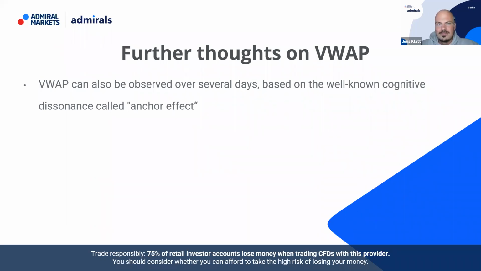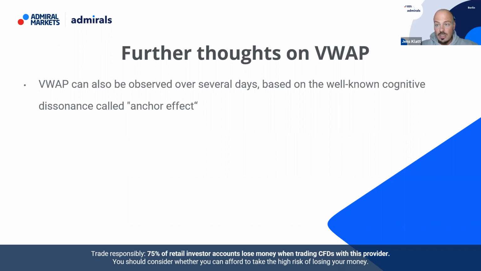Well, it happened to me. It does not happen that often anymore, but it happened quite often in the past. Let's put it that way. And it's a natural tendency. It's based on the cognitive dissonance, the so-called anchor effect. And the same is true once we see the market breaking a certain level. For example, let's say the market moves above former highs, and then you see that former resistance becomes new support. It results from the fact that market participants look at the chart and say, great, if we just come back to the breakout region, I buy this, because this is obviously a good buy after the breakout. And the same is true with breakdowns.